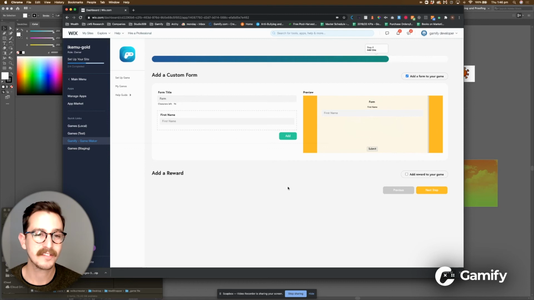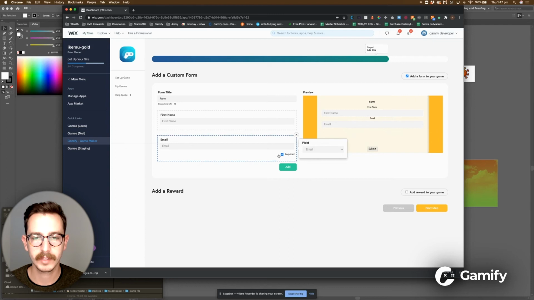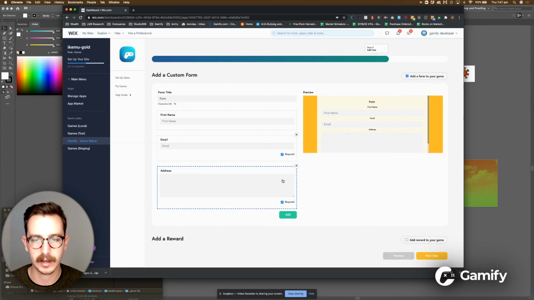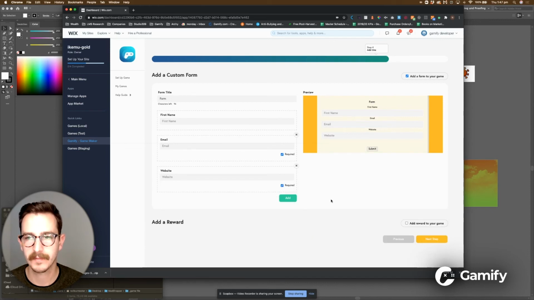Cool. This is a really fun bit of the process as well. This is where you can capture certain information from your customers. This is super useful if you want to capture maybe email addresses, or maybe you want to get very specific information from your customers to learn more about what products you're selling or what service you're providing. So it starts with first name. You can then go and add as many as you like. So I would then go and do email. Leave it as required, so you're making sure you're capturing that information. And I'm just going to add, what else is there? Let's add the website. Cool, that's done.